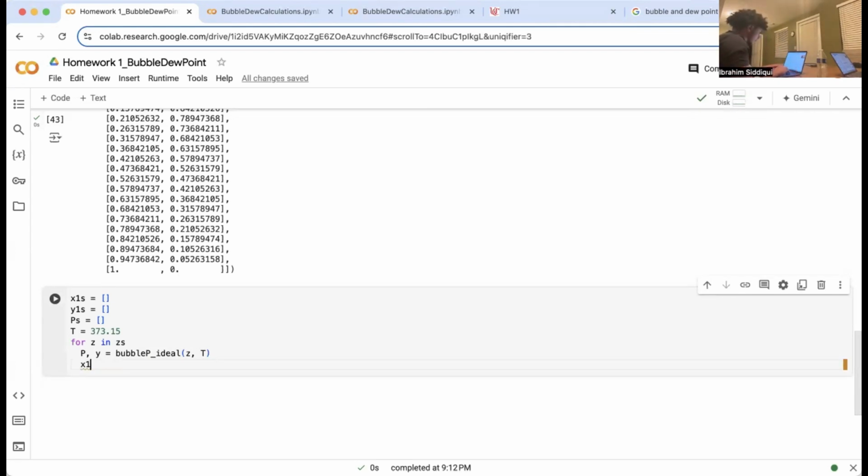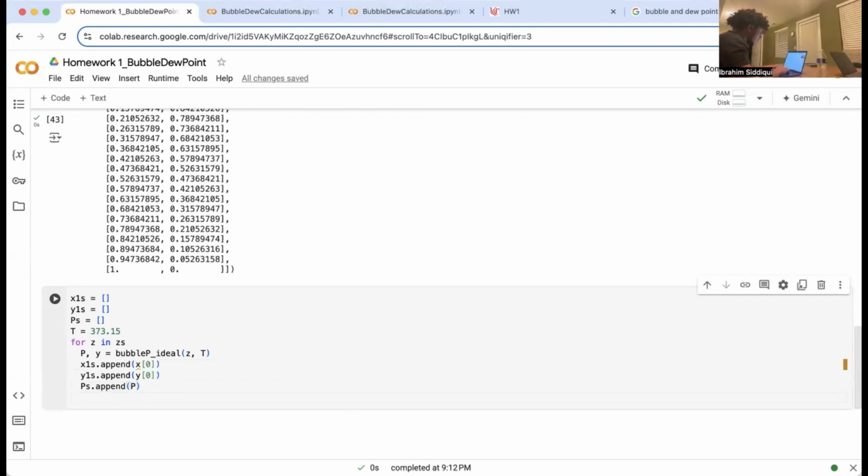So X1s is append X0. We're going to append our Y's, and then we're going to append our P's, P's dot append. Then we're going to state this for P, this pressure right here, when we created that for loop.